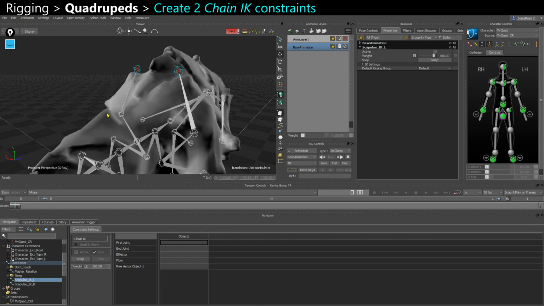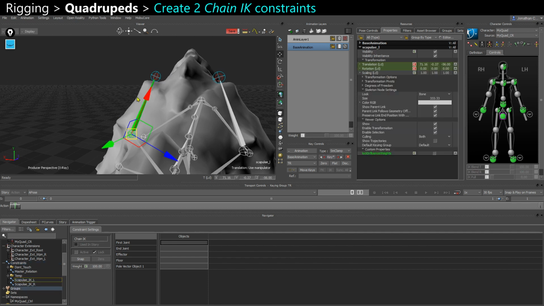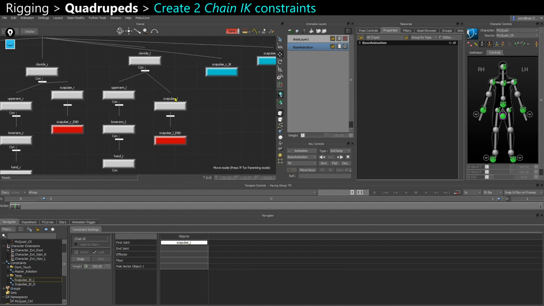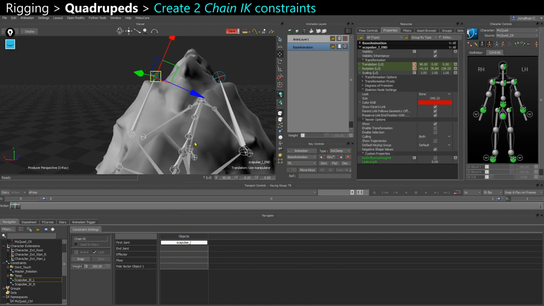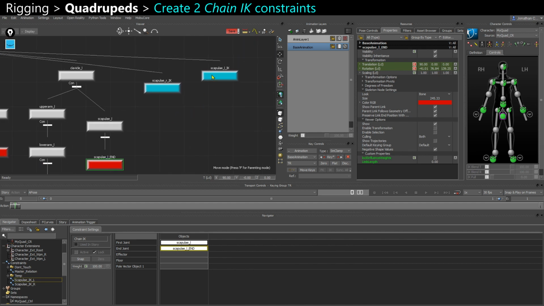In the scapulae left, this is my parent, so my first joint. The scapulae, then, so that's this one. Then the child is going to be the end joint down here, and the target, left IK, is going to be the effector.